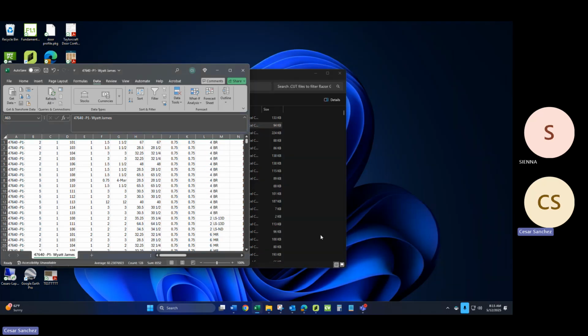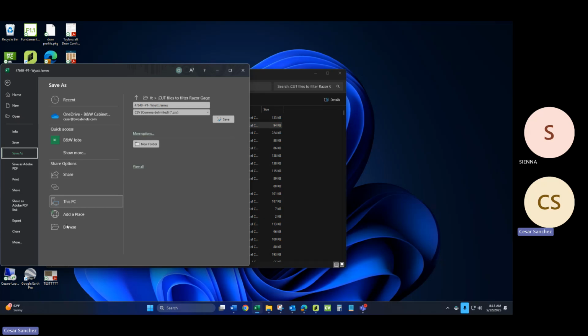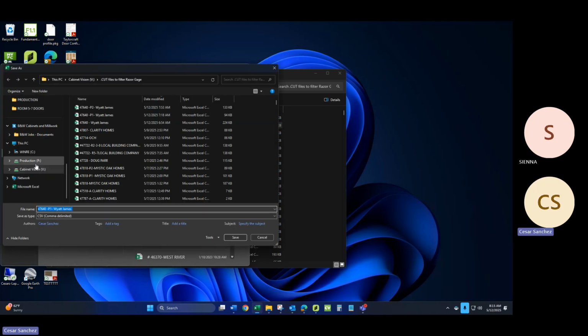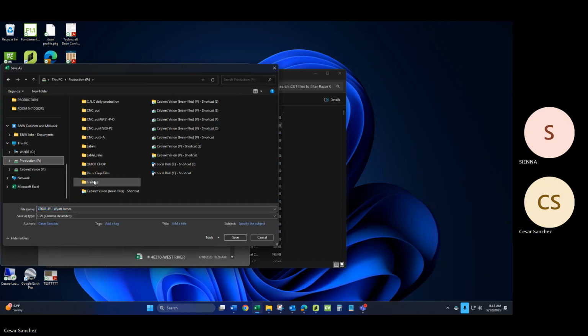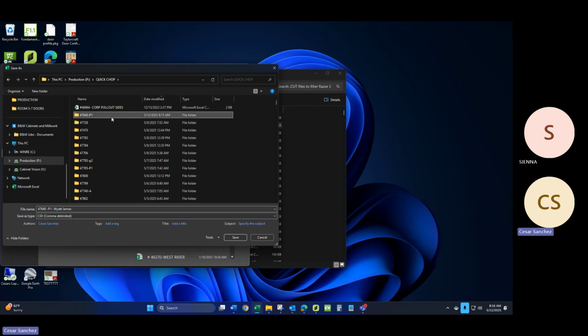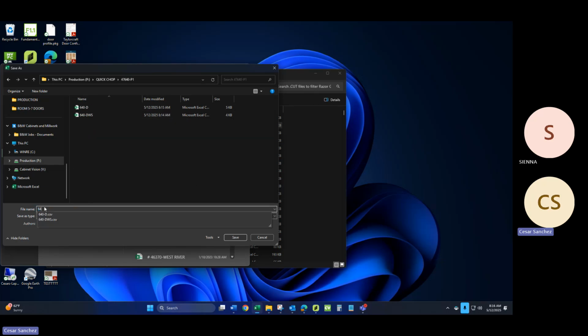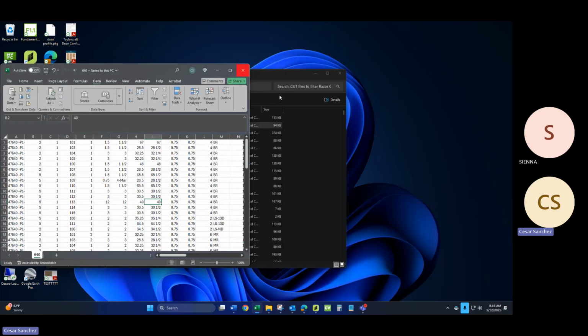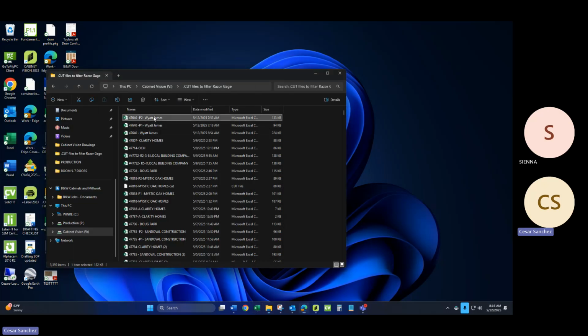Okay, now delete. Come here, click file, save as, browse, quick shop, 640. Change this to just 640 without anything on it. It's already CSV. Click save. Boom, that's it. We're gonna do part 2.